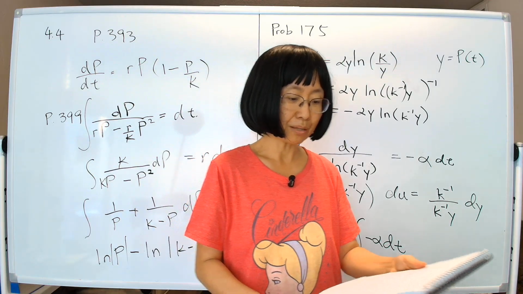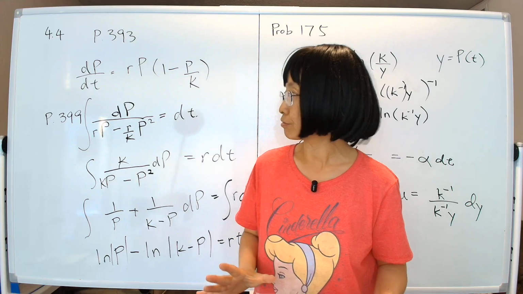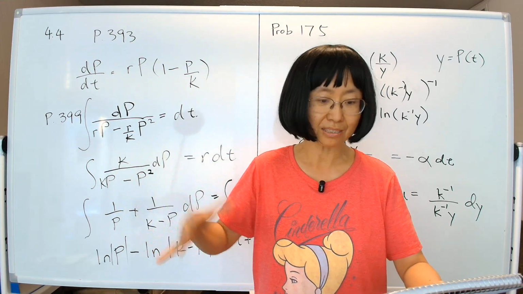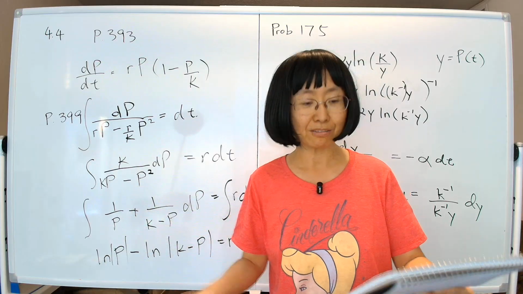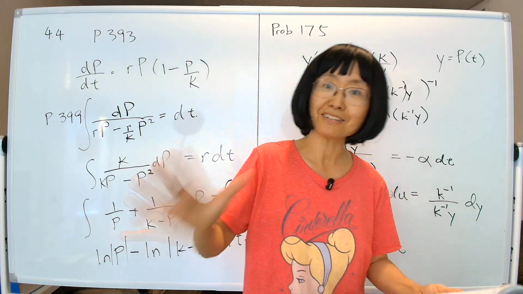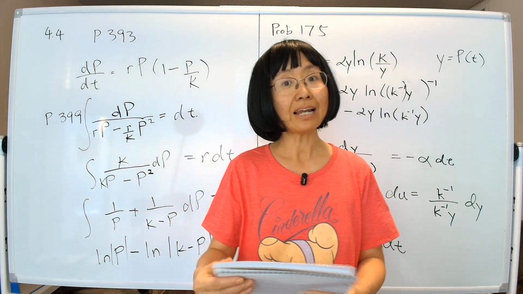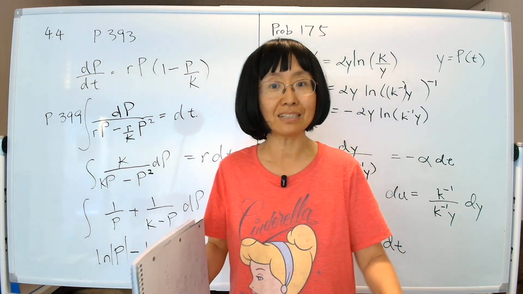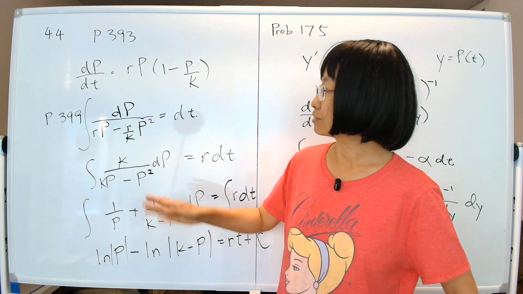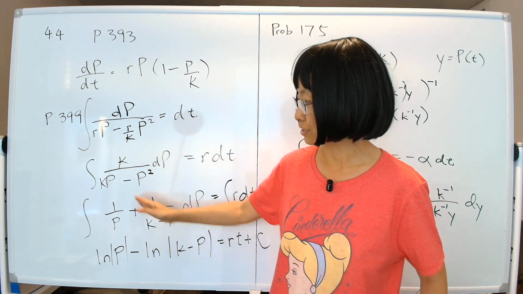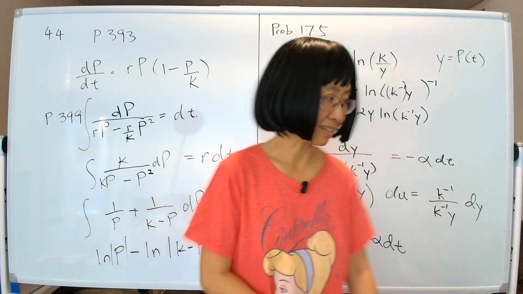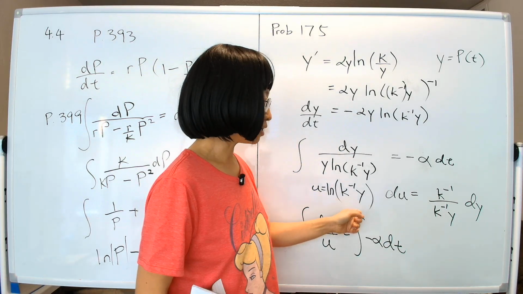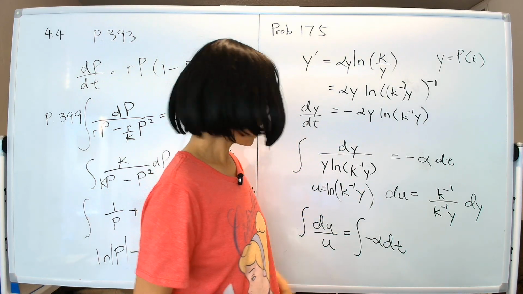And more importantly, do not be threatened by big numbers or a bunch of symbols with subscripts, like C0, C1, e to the power alpha, and P0 minus k and so on. Do not let that confuse you. All those are just numbers, okay? You can punch them out in the calculator in a jiffy. We don't care. The only thing we care about is the integration, which happens to be one step. Look at this. And this one, 2 steps, okay? You have to substitute u as the natural log, but otherwise, straightforward integration.